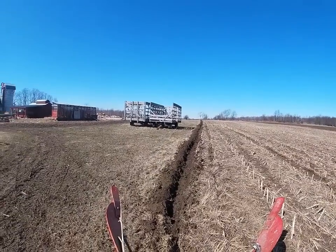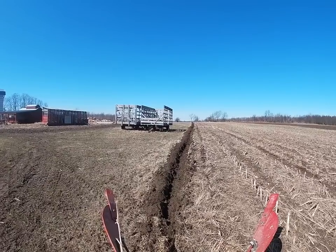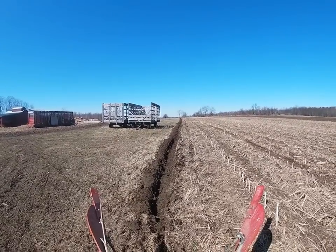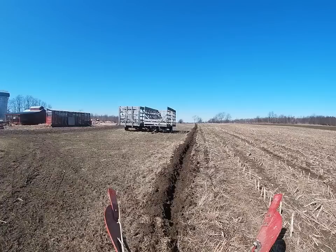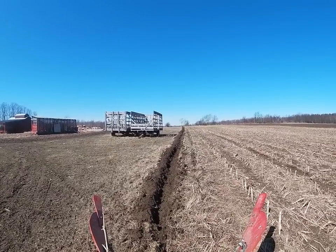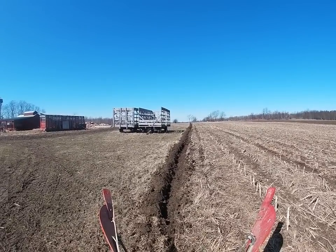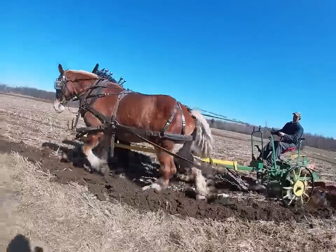seen better, seen worse. Could have been straighter, but I can't really see over the horses very well anyway, so I can live with that. Perfection is something you shoot for, but it sure isn't something I plan on achieving, but I do shoot for it. So now we'll get swung around and head back up.